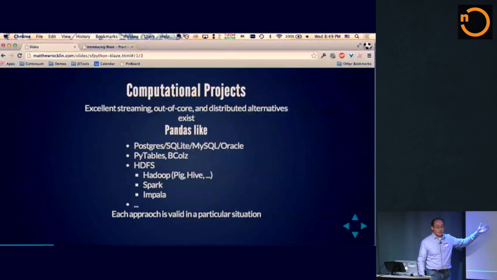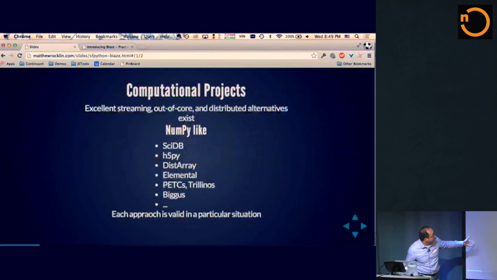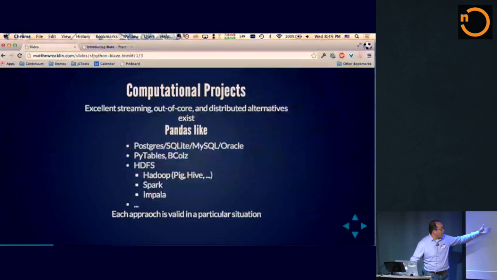And there's a number of traditional SQL query engines that have grown more and more legs for doing data-framey sort of things. But again, each of these is valid in a particular situation. But these are all completely different, right? Like trying to make Hadoop work with... Okay, making Elemental work with Hadoop is just like, how do you do that, right? Theoretically, Spark can be scheduled by Mesos, and Mesos works with MPI. Maybe that'll work with Elemental.